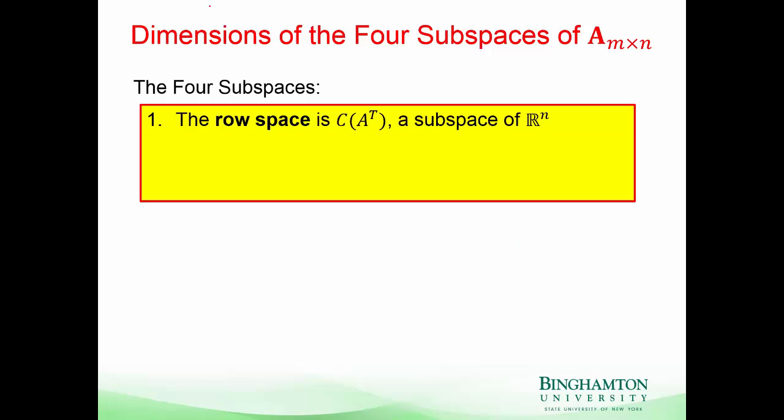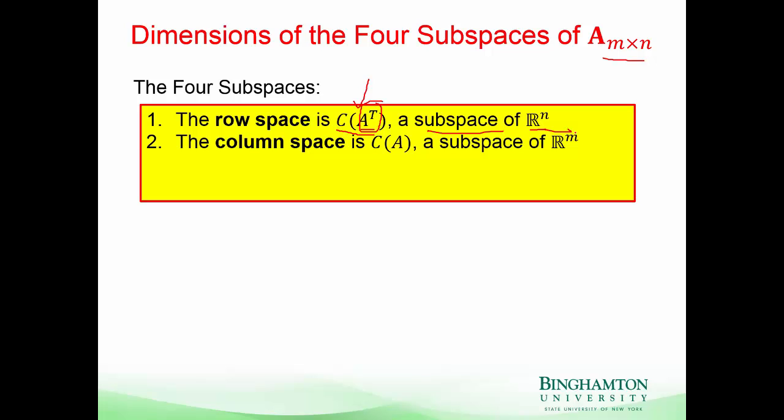So here we're talking about the row space, and we denote that as the column space of A transpose. And if you think carefully about what we're talking about here, this is for an M by N matrix, so A transpose is N by M. So each column in A transpose is a vector in Rn. So this is going to span some subspace in Rn. There are cases where it could span all of Rn, but in general it's going to be some subspace of Rn. Then we've got the column space of A itself. And since this was a subspace of Rn, now we're looking at the transpose of that. Obviously this is going to be a subspace of Rm, because the columns of A itself are m-dimensional vectors.